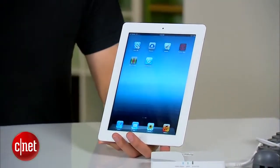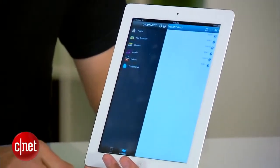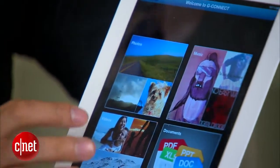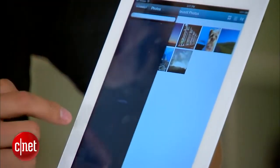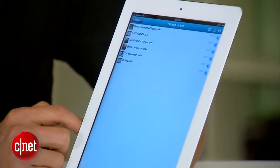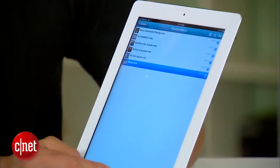I suspect the best use for the G-Connect is with the iPad, sharing data stored on it. You can drag and drop your entire iTunes content onto the drive, carry it with you, find a hotel room, plug it in, and use it. The G-Connect mobile app, currently only available for iOS devices, worked really well in my testing. You can browse music, photos, and video, and play back from the iPad from up to 100 feet away.